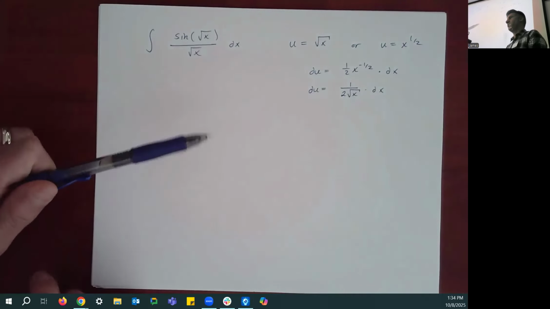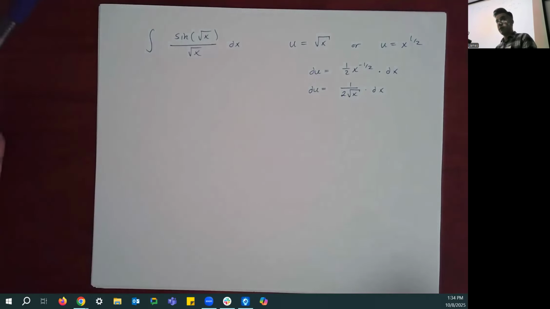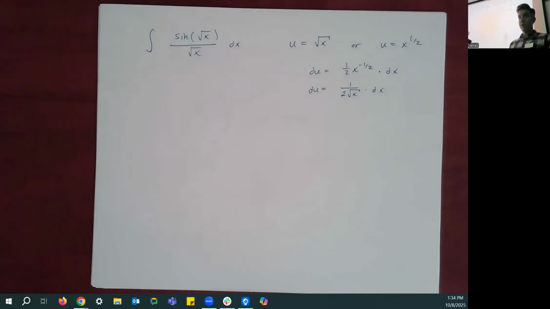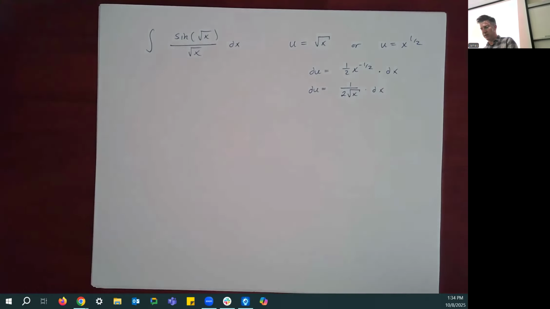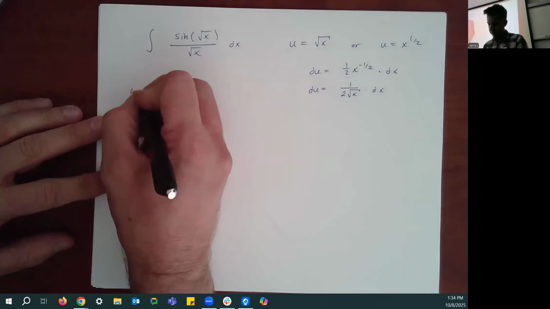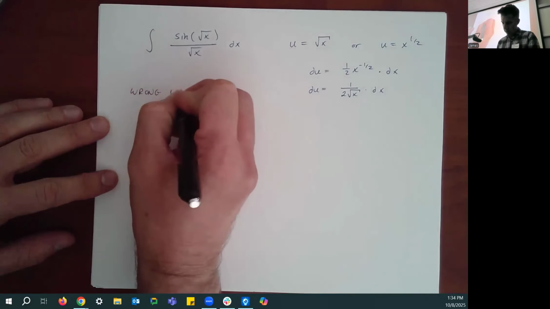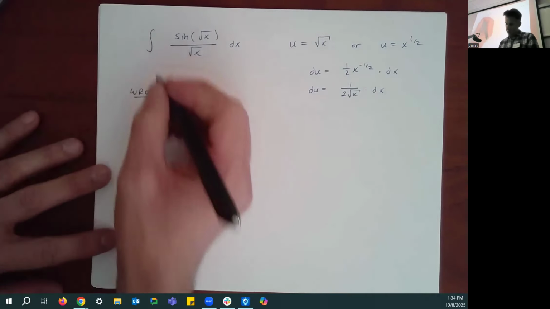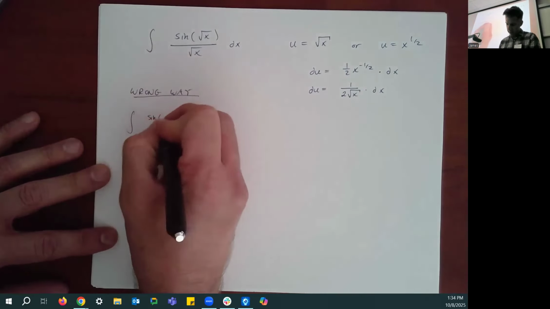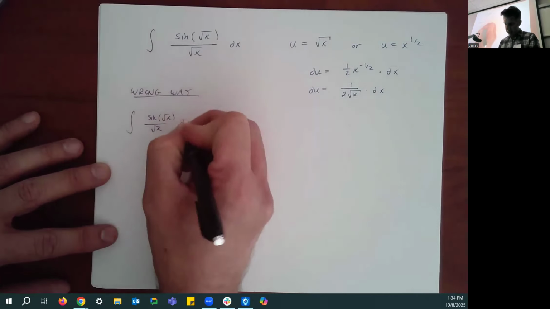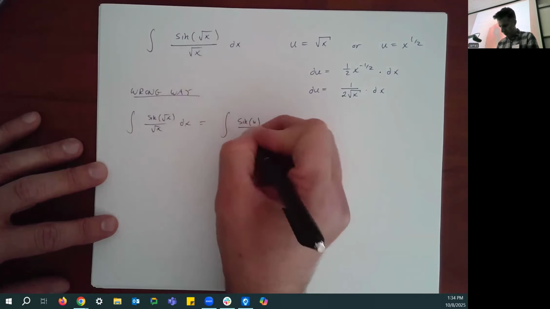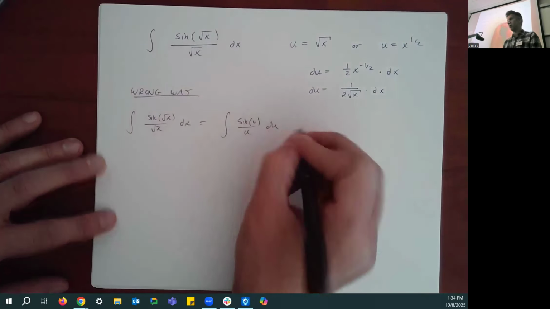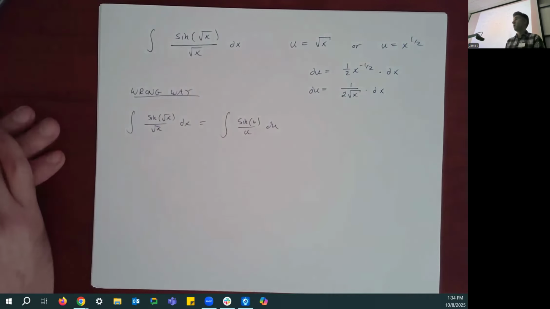And at this point, I'm going to pretend like I forgot the things I've said. Meaning, normally I would point out that we need to make sure that dx turns into du first. But if we forget that for a minute, here's how you can go wrong. You might not want to write this down, but here's the wrong way to go just for a second. If I'm not paying attention, I might say, well, my integral of sine of root x over root x times dx, well, root x is u, so it looks like I've got sine of u over u, and then I might just be like du, sure, why not?